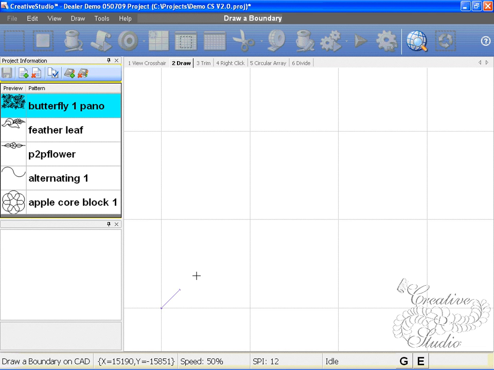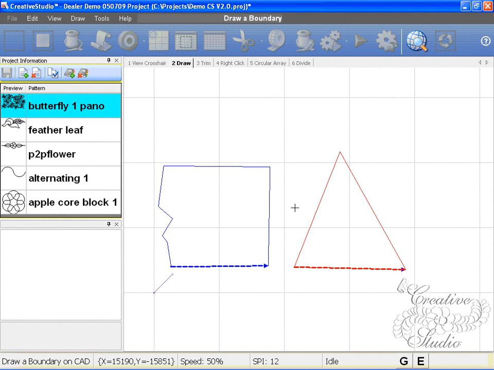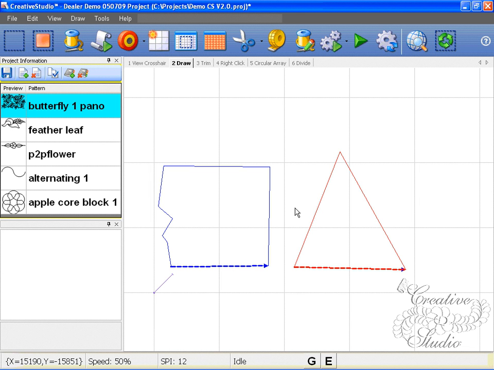So to start drawing, you just start left-clicking the corners of your boundary. And you can enter as many as you want. When you're satisfied, right-click to close. And you'll stay in the boundary mode where you can start doing your next one. To get out of the boundary mode in all of the draw functions, just press Escape. To prove to you that this is a boundary, I will now do Pattern to Boundary.